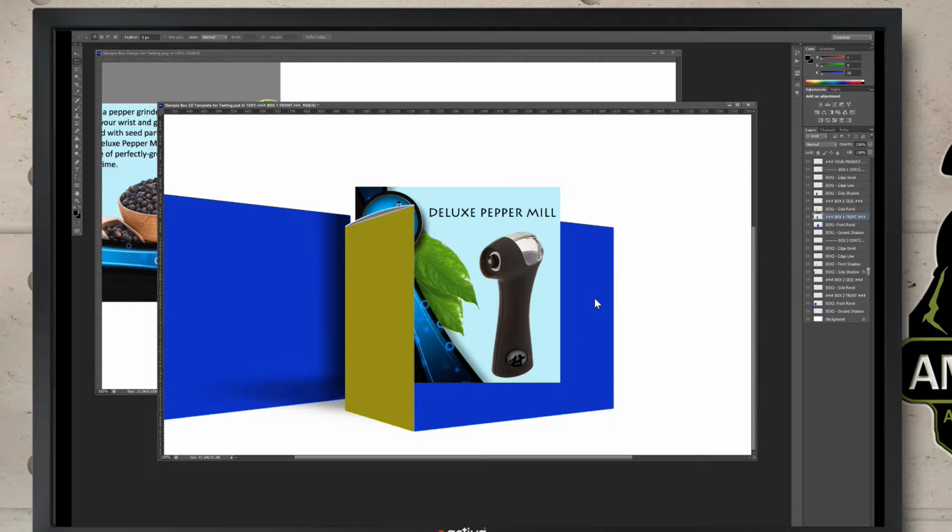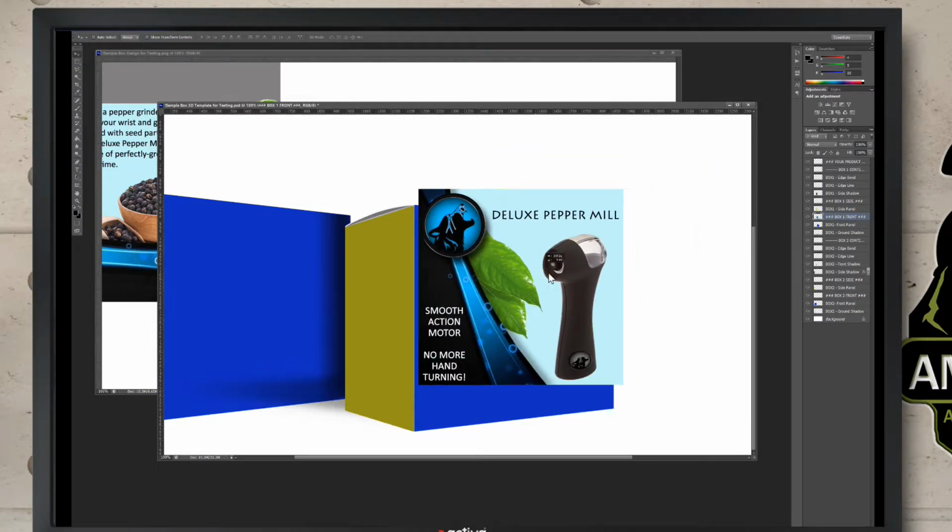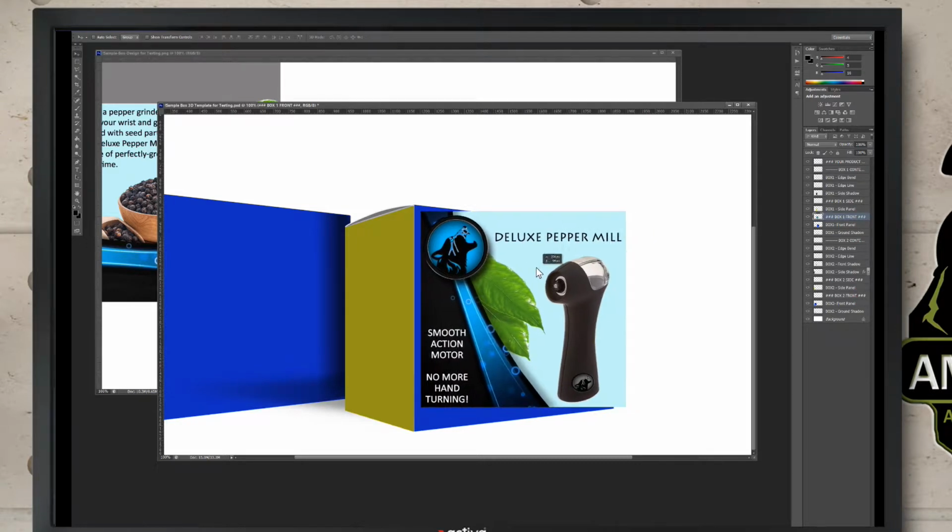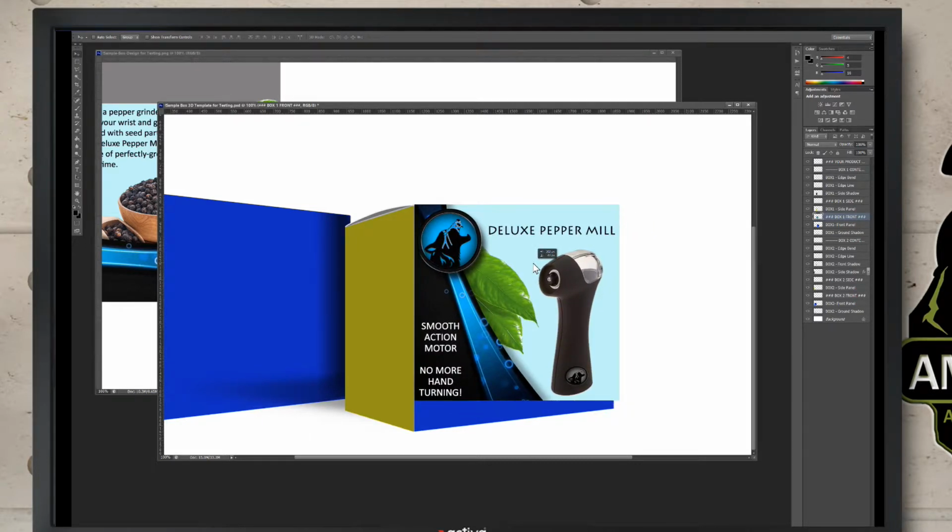Now, obviously, this isn't in the right position and it looks all funny. So let's move it first. There's a Move tool at the very top of the toolbar. Click on that and you can click and hold and drag this around. So let's line up the top left corners first. Now, Photoshop sort of snaps into place, which is very nice. I can also use the arrow keys to do fine adjustments. So if I wanted to go a pixel or two left or a pixel or two right, just to make sure I get it perfect, I can do that. And once one corner is in place, I simply need to align the other corners.